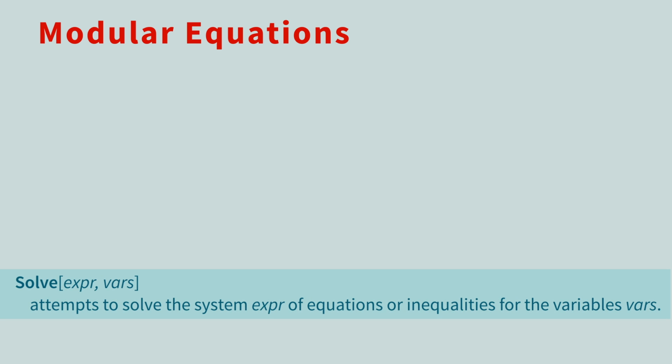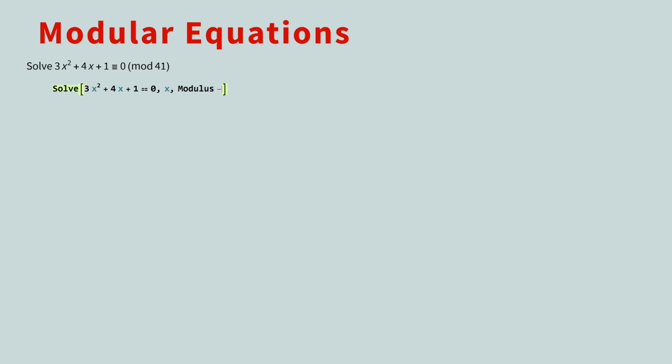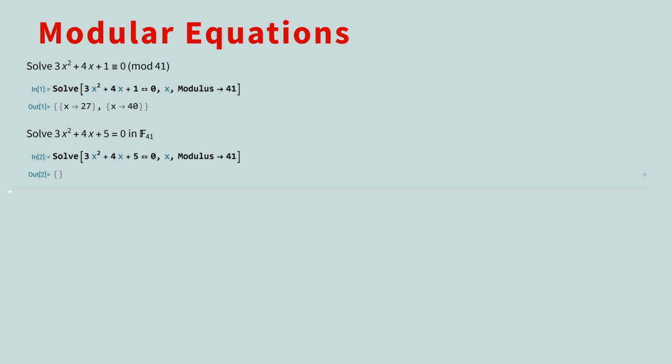The Solve function in Mathematica can also be used to solve modular equations. To do this, just type in the Solve command as you normally would. Then specify the modulus using the Modulus option. Keep in mind the Solve function is only looking for solutions amongst the integers mod 41. It is not computing the solutions in algebraic extensions. So some quadratic equations may not have a solution in the finite field of order 41. This doesn't mean solutions do not exist. You'll just need to move up to a suitable extension field to find them.